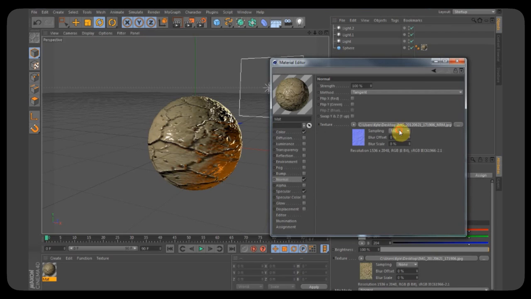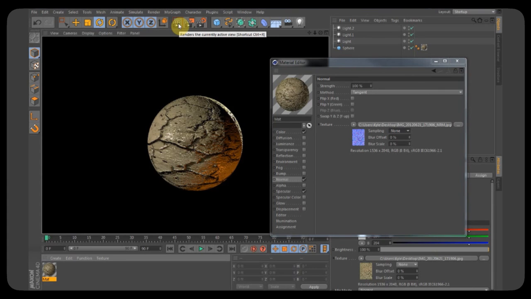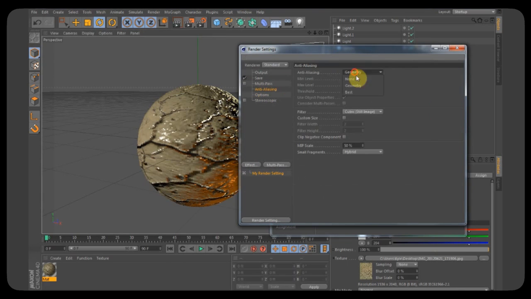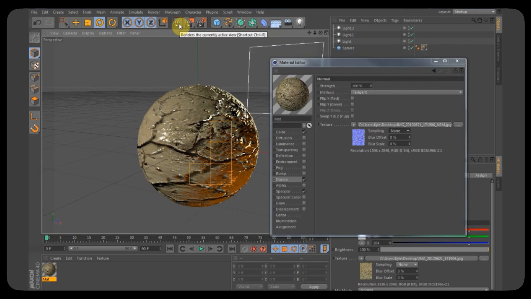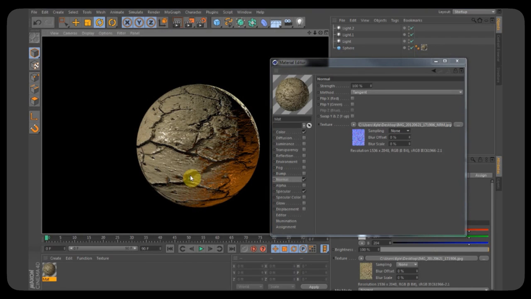Now let's render. Now you can see a lot more is happening here. Let's just pump up the quality here, shall we? Anti-aliasing, let's put this to best, 2:2. So you see a lot more is happening in here. In the caverns, it's non-specular. It looks like it's going in, but around our edges, it's the same sphere here. The only thing that is changing is inside our texture.